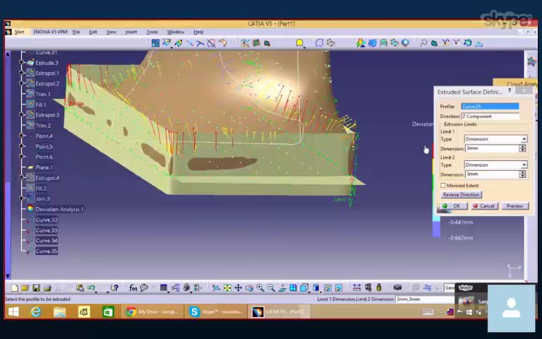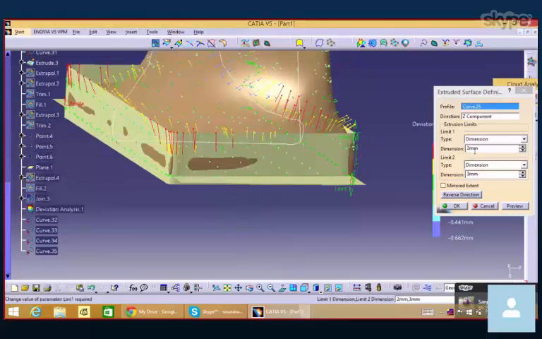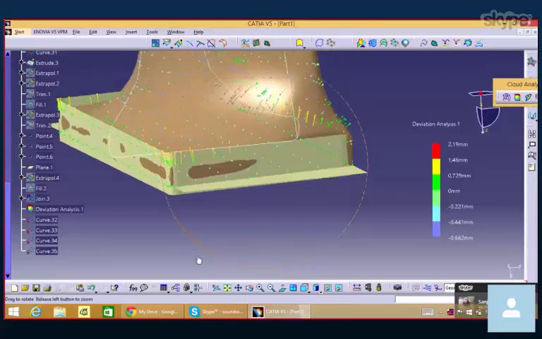So that height is the problem. We can adjust the height. When you bring it down, the red color lines went down. See, only yellow lines are there.